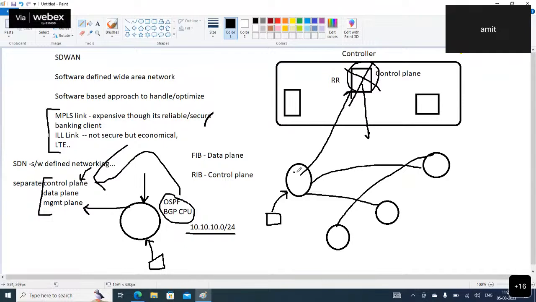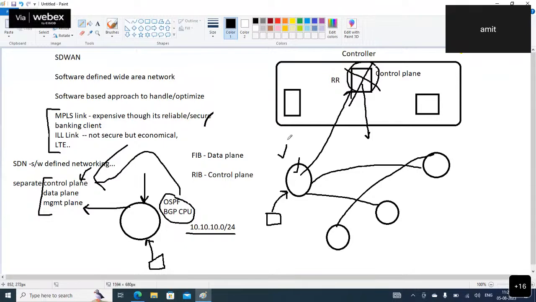So these devices are offloaded of handling the routing information. These devices do not talk to each other in terms of control plane information. They do not exchange routing between them. Routing is communicated towards this control plane component, but not towards these devices. These devices only talk to each other in terms of data plane. So if the controller has gone down, how do they keep on going? They have information stored in their devices.